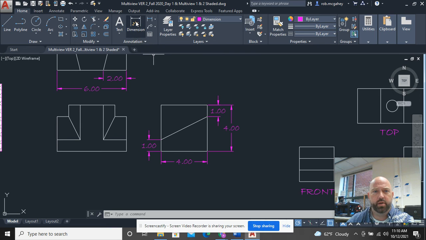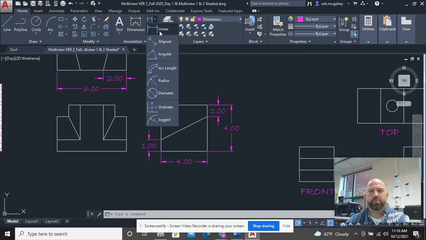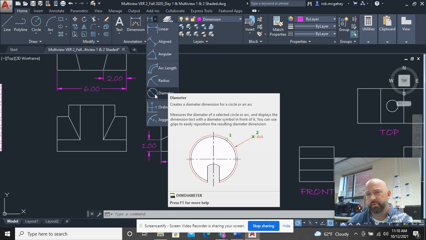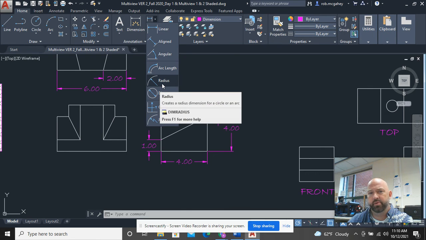If I look up here to the right of the dimension icon that you've been using, to the right of it on the very top, I have a small one with a drop down. It looks almost the same, but it has a drop down arrow. This is where I find those other specific types of dimensions. The ones that you'll use in perspective drawing will be aligned. In a lot of different types of drawings, we use angular. We also use radius, and we also use diameter. Diameter I always use for circles. Radius I always use for curves.